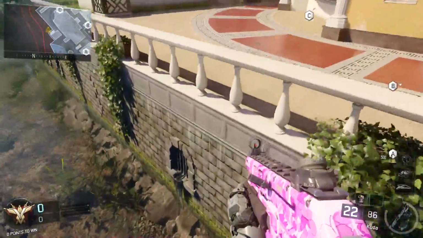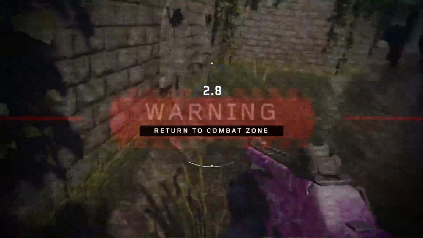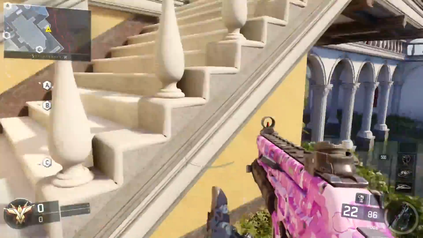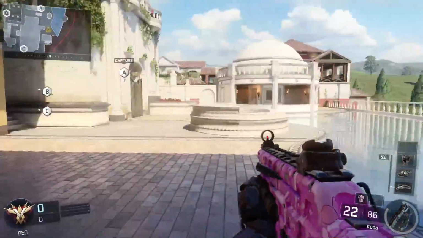Oh man, they're probably gonna let you wall run on here too easily, huh? I bet you if you try to go down really low, yeah, if you go down really low, it's gonna say warning. But there's potential there for some nice wall run spots. That's pretty awesome if you ask me.